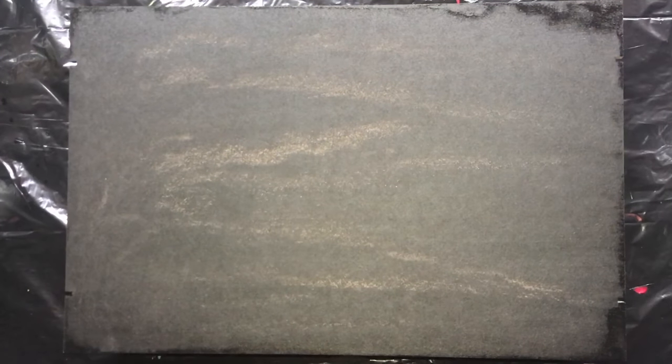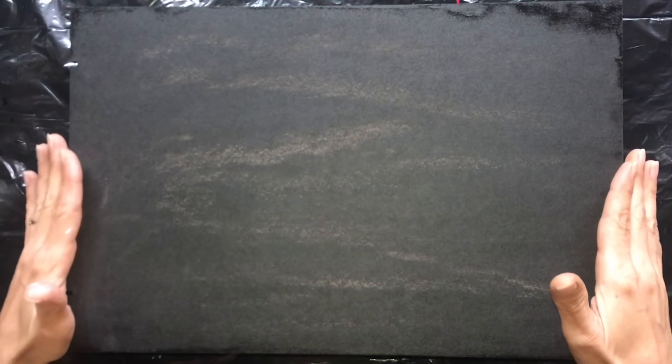Hi everyone. I'm here today with another MDF base. I've been asked to do another tray.